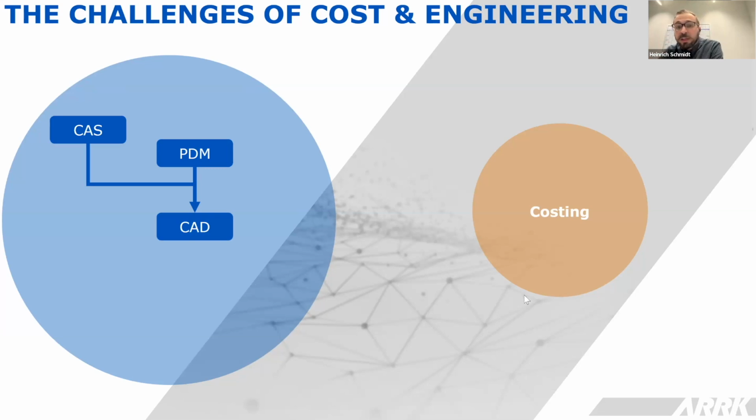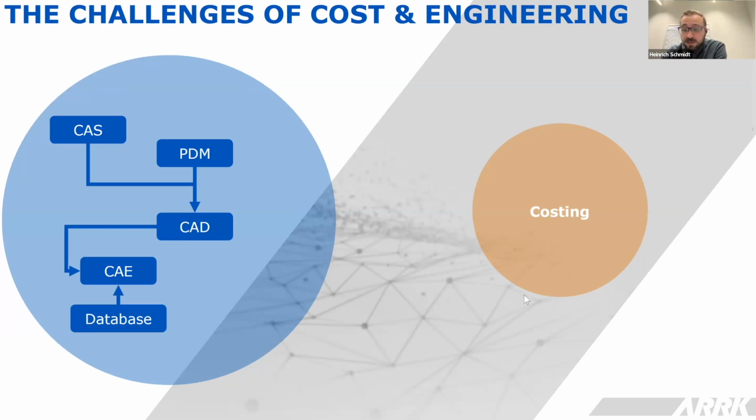And at some point they will say, okay, this part is all right, but is it functional? Then they have to forward it to the CAE department, make some FEM simulations. And they also use another database where they probably have some material data or some standard sets for test procedures. And if they're done, they're forwarding the information back to the CAD guy, and he will figure out my part wasn't good enough. And so they repeat the whole process, but eventually at some point, we will retrieve some geometry where we say, hey, this is all right. I now need to know how much it costed.